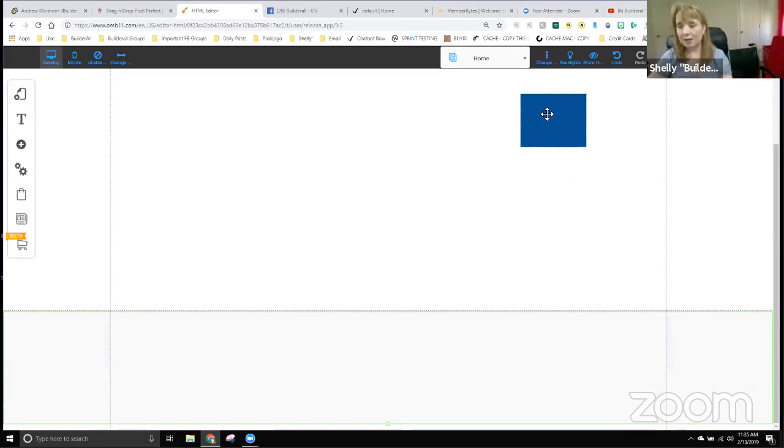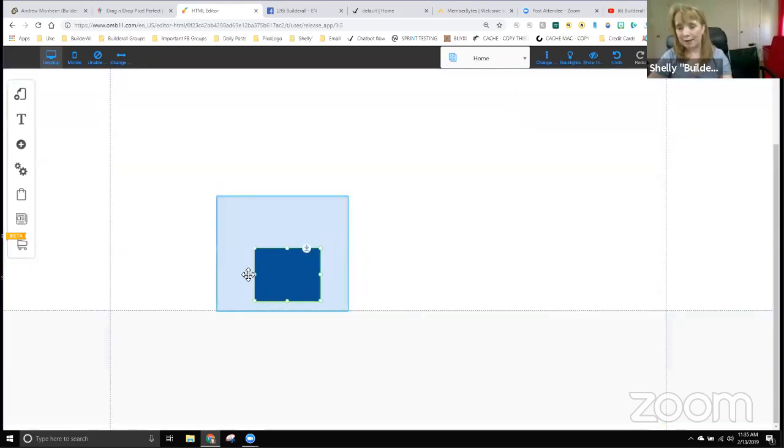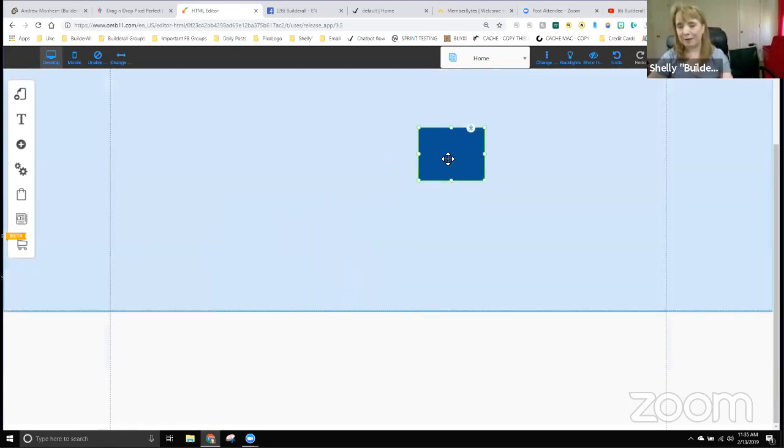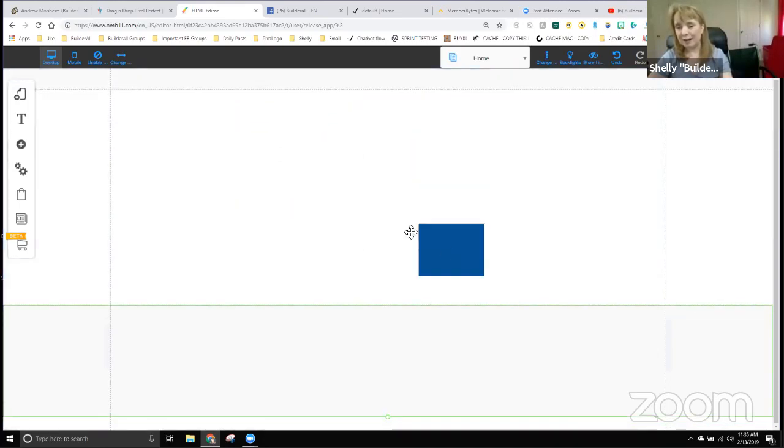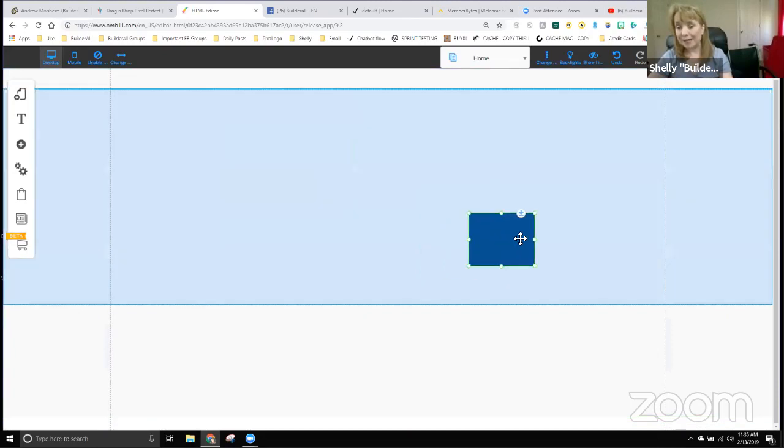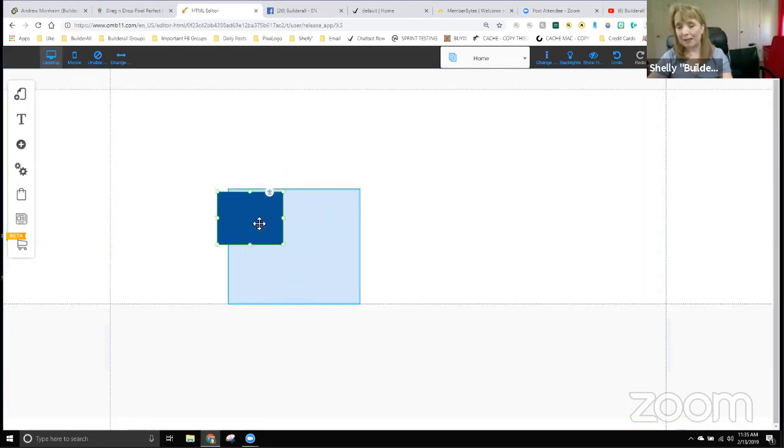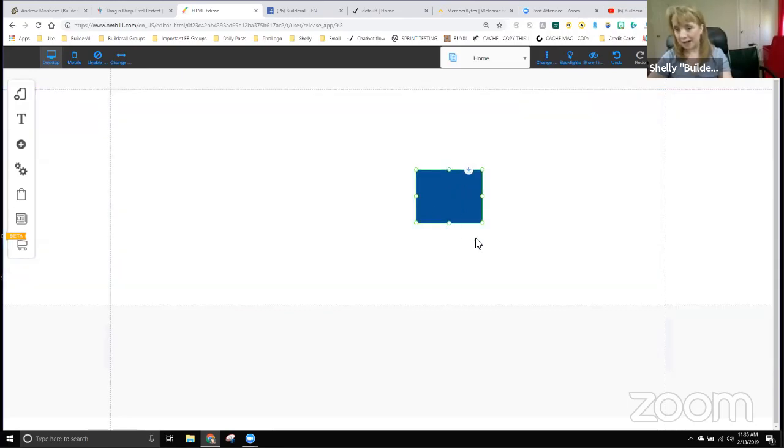So what I do is I always have a Shelly box, and one of the uses that I have for it is to just kind of go around and drag. And you can see when I drag, I find that box. And when I find that box, I'm like, oh, that's the thing in the way. So I can't drag my footer up. So then I can actually find the box, move it, delete it, whatever I need to do, and then I can drag my footer up. So the Shelly box for me is a way to find things that are maybe invisible, that are causing me to not be able to move things or do things that I want to do. So that's just a little tip, is using that Shelly box to find things, okay?